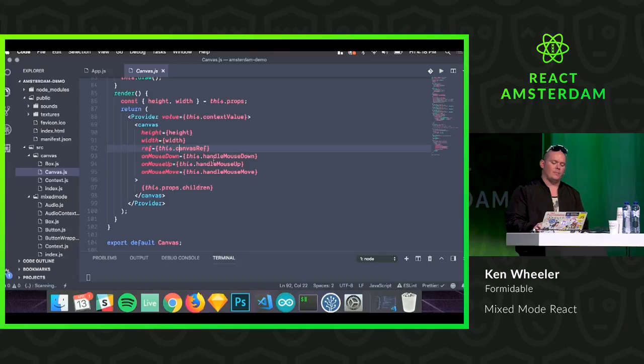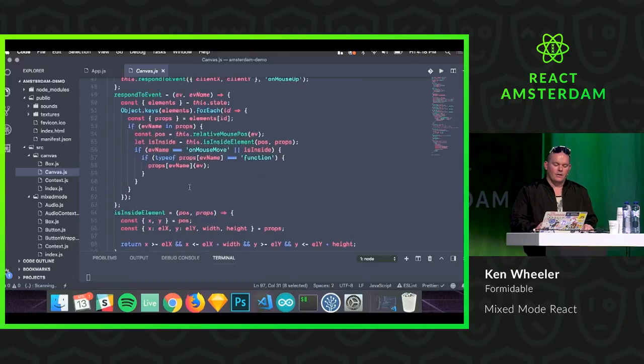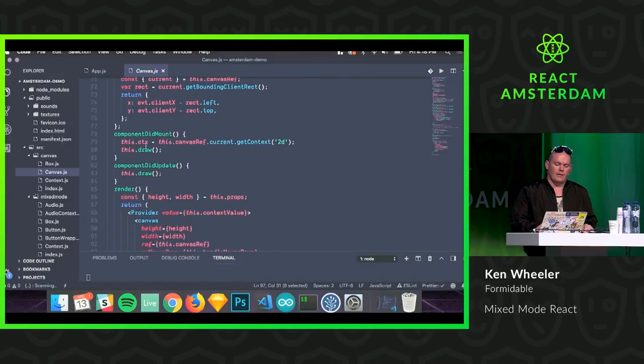And then we're going to do the events because, again, they're not real elements. They don't have events. So what you need to do is event delegation style, where you're getting the events on the parent, making sure that they're inside of the child, and then you'll be able to do it. So then we render this.props.children. Just to show up in here in the componentDidMount, I get the context and store it on the instance. I have the canvas ref current getContext. And then we call draw.